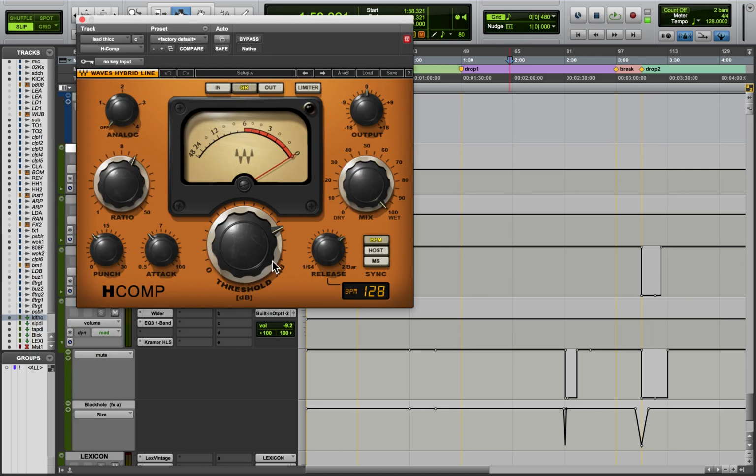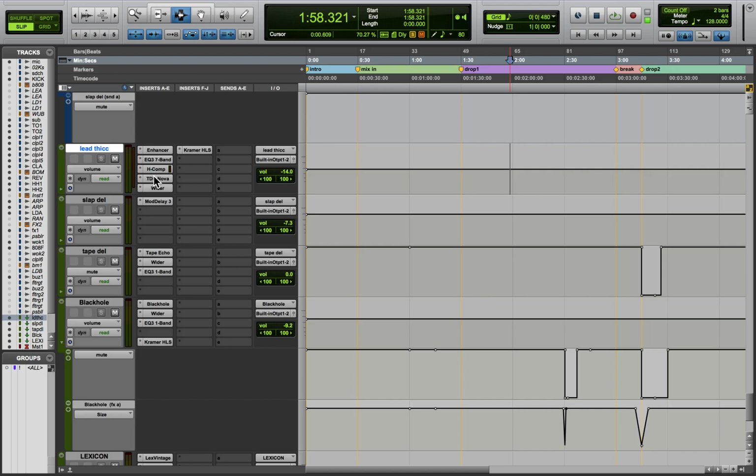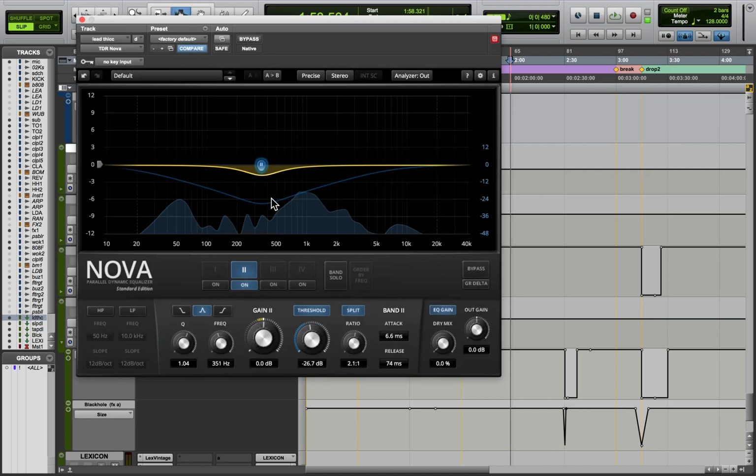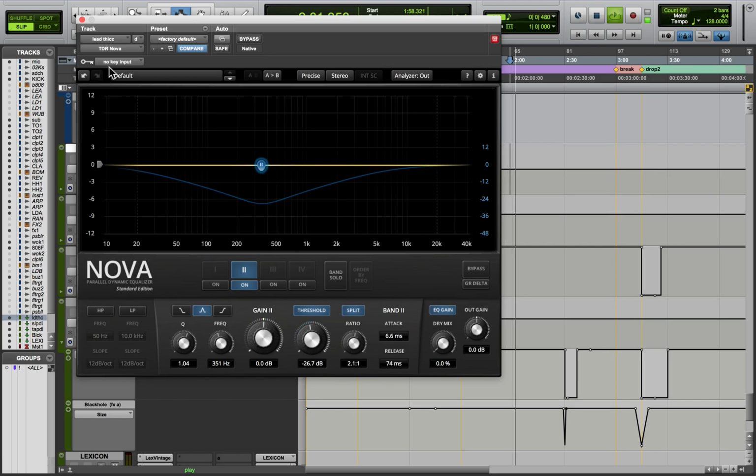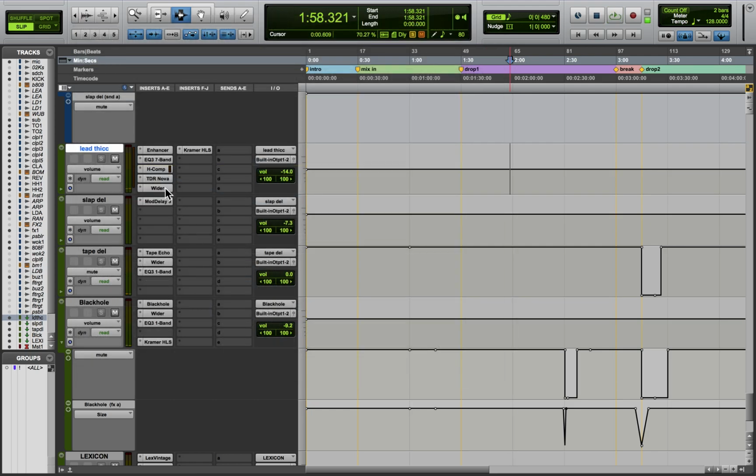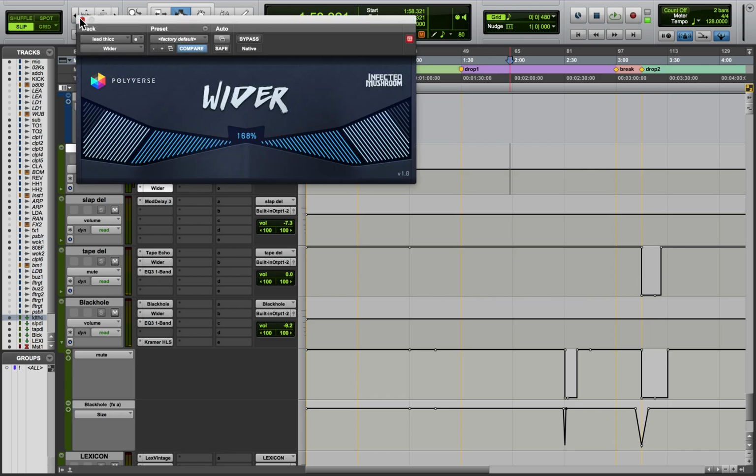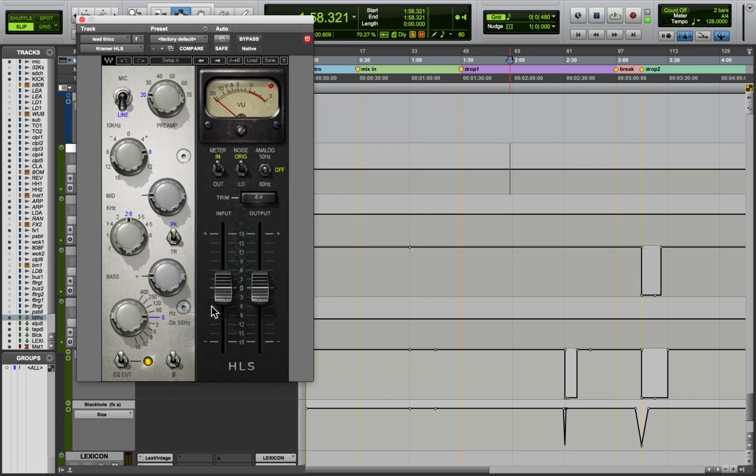And then it's being pretty slammed, so it's like some parallel compression, TDR Nova, and this is a little bit of multi-band compression, partially just to let the mid-range sit a little cleaner. Again, wider, and then the Kramer, just boosting the top.